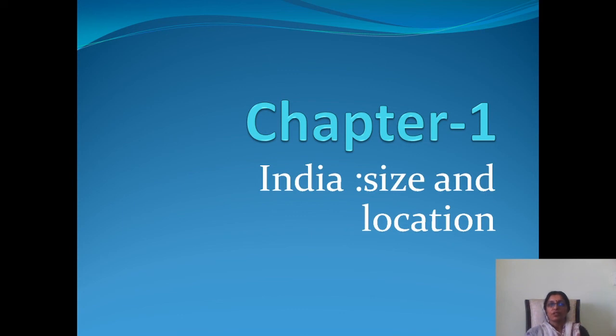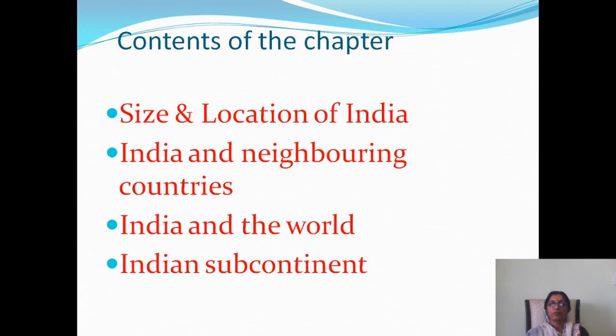Students, in ninth standard we will read about geography of India only. There are 6 chapters. Out of 6, 4 are very simple. We will cover the first 3 up to half yearly, and in annual there will be the whole syllabus. In PT1 you have to prepare chapter 1 only. The first chapter is India size and location.